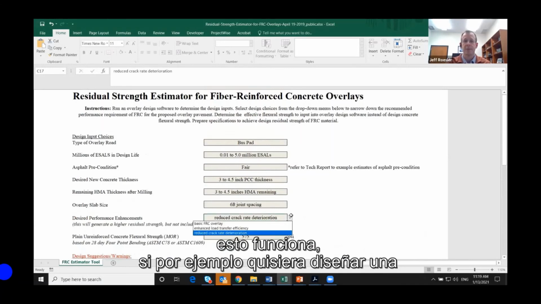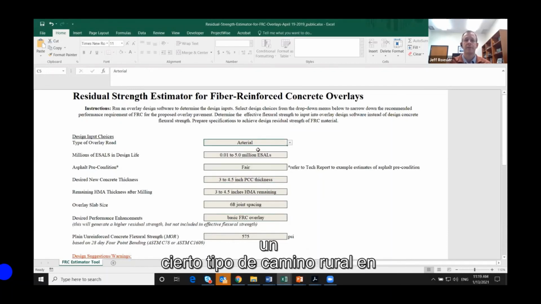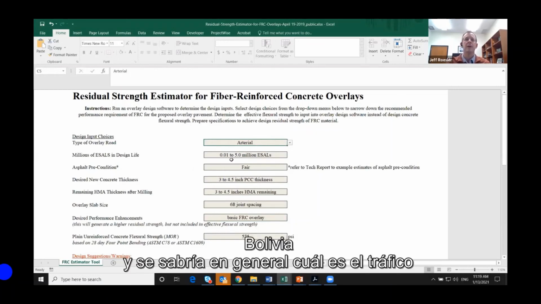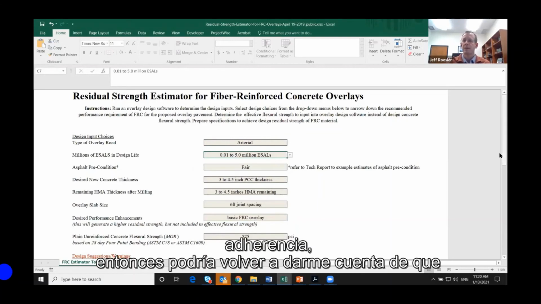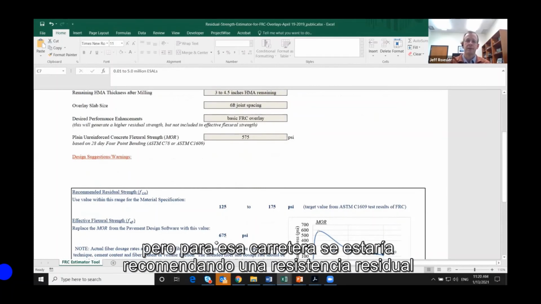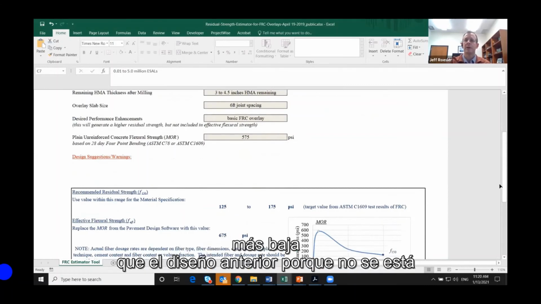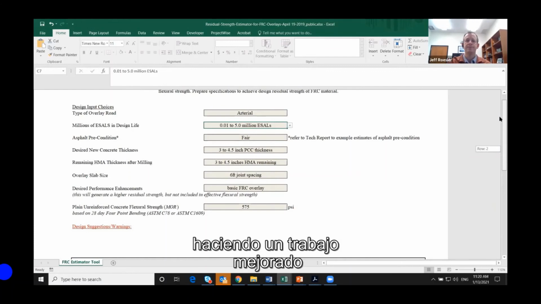If for instance, I wanted to design a highway or a roadway overlay, let's say on a certain kind of rural road in Bolivia, and I knew generally what the traffic was, and I had an existing asphalt road, and I thought I would get some bonding there, then I could again figure out that, okay, my inputs here would be for the plain concrete is still the same, but for this highway, I'm recommending a slightly lower residual strength value than the previous design because I'm not doing enhanced work.